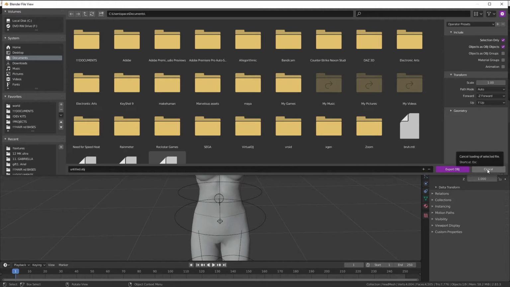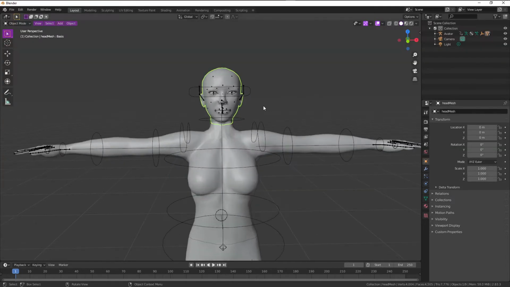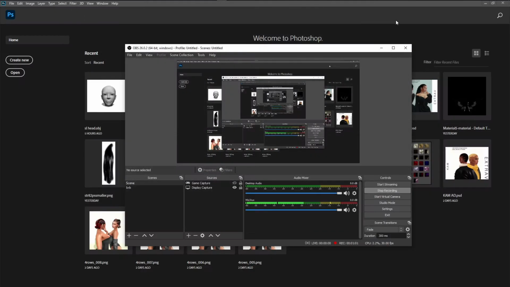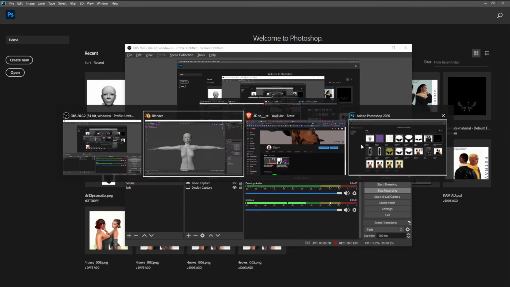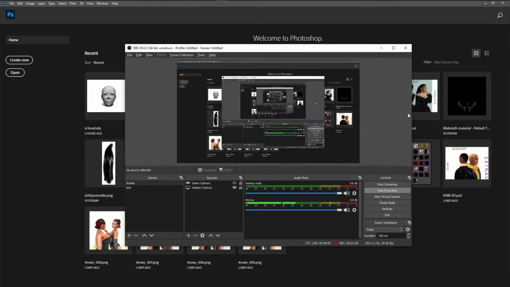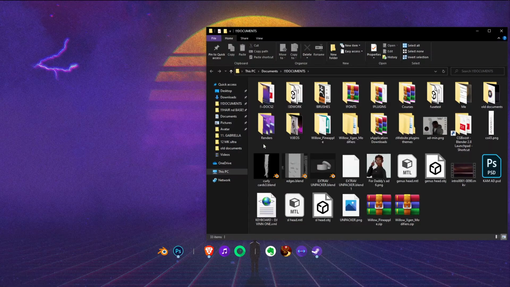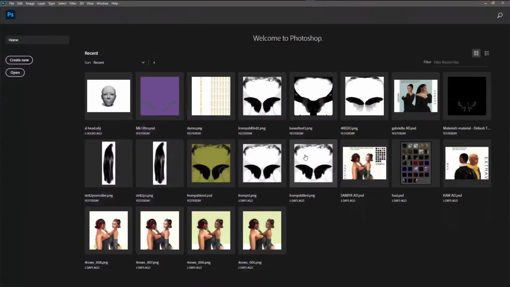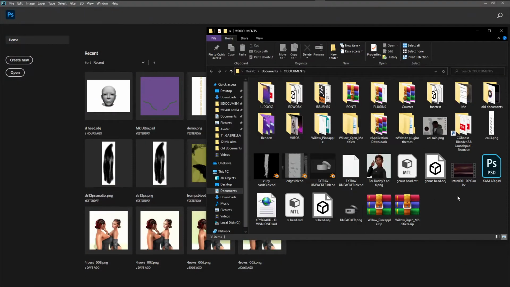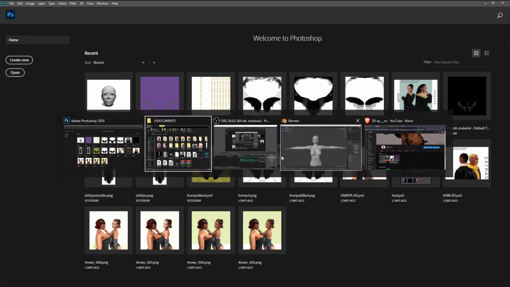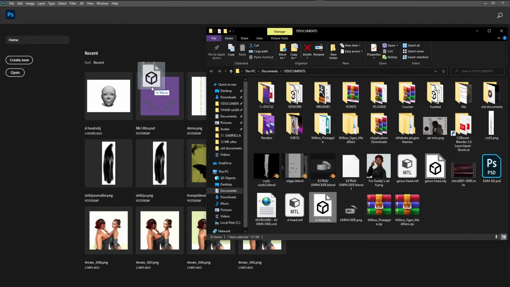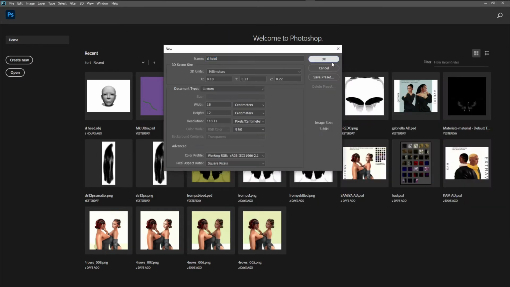And yeah, once you have that exported, you can just drag it into Photoshop, and it'll open. There we go.